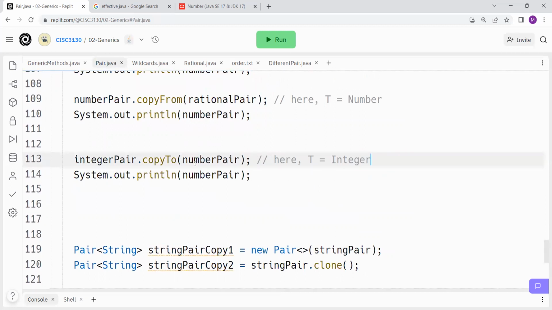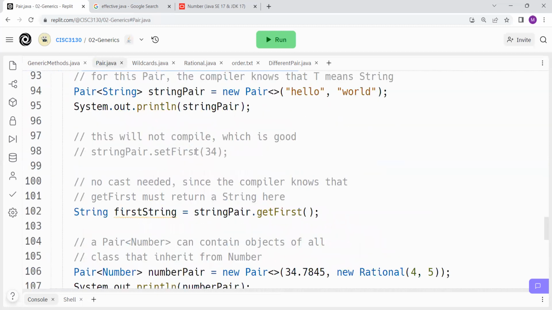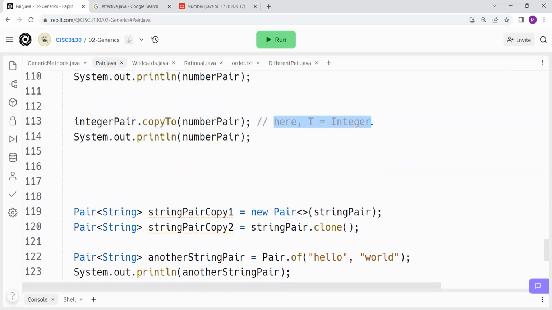And so the problem is I am not able to pass in a Pair<Number> into the copyTo method, because right now the parameter is Pair<T>, and T equals Integer. But I want to be able to pass in a Pair<Number>, because if I have integers in this pair, I should be able to copy them and put them into a number pair.